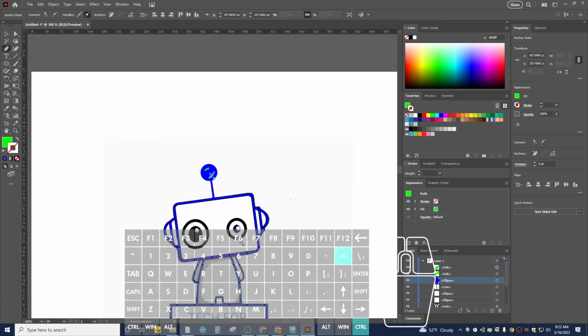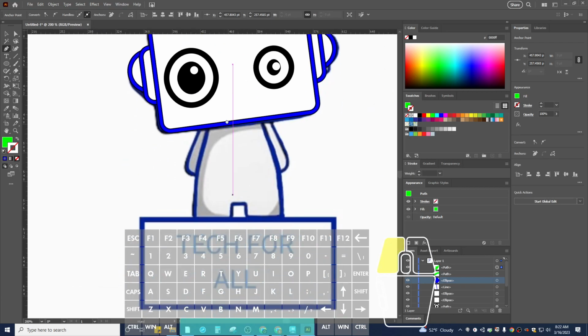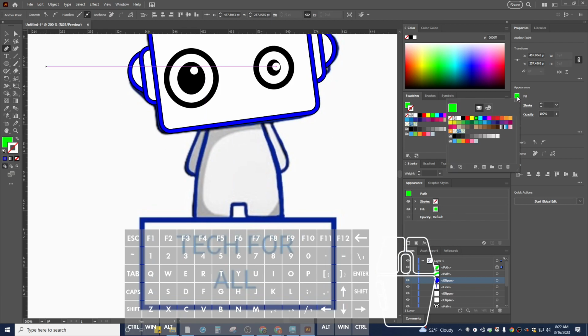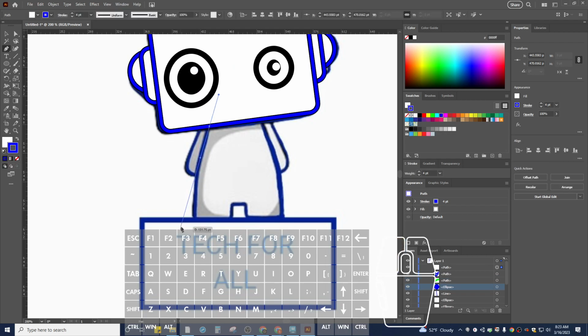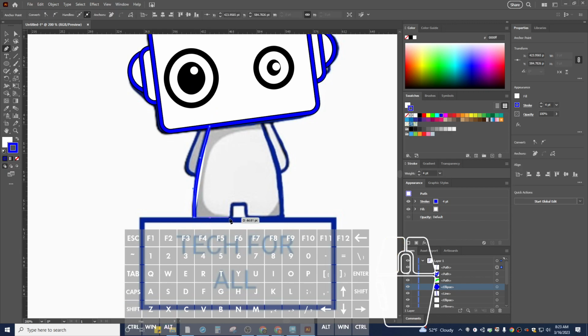And now we're going to do the body. Okay. And it's just a simple, custom shape here. So I still have my pen tool selected. It's going to be a fill color of white. It's going to have a stroke color of blue. And it's going to be about 4 points. And again, this shape is in order, so I'm just going to put it in the back later on anyway. So I'm just going to drag, create our curve. And I'm going to go to here, pull it up, hold Alt, hold Shift, swing it forward, go to here.